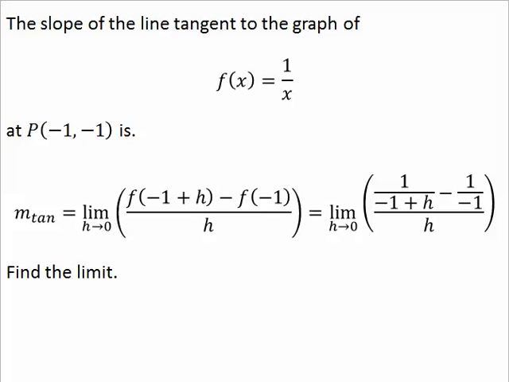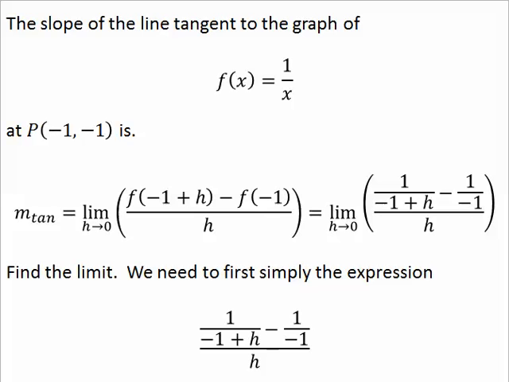We need to find the limit. In order to find the limit, we first simplify the expression inside. Now there are two reasons for that. One is just it's so ugly inside that limit expression. Second of all, at this point we cannot do a direct substitution because we would end up with 0 over 0. So we're hoping by simplifying the expression that we'll end up with something where we can do a direct evaluation. So let's just simplify the expression, see what we have, and go from there.